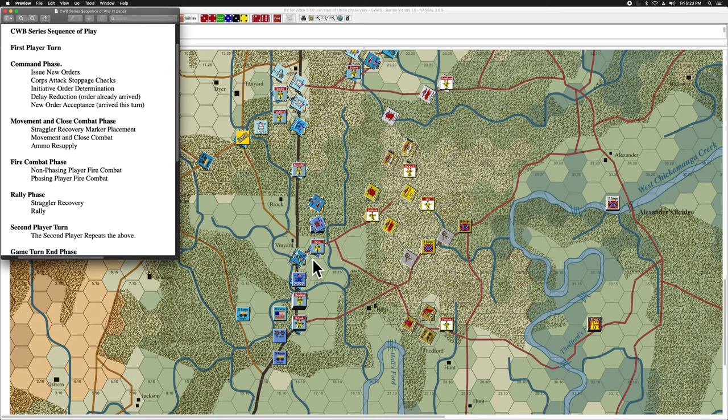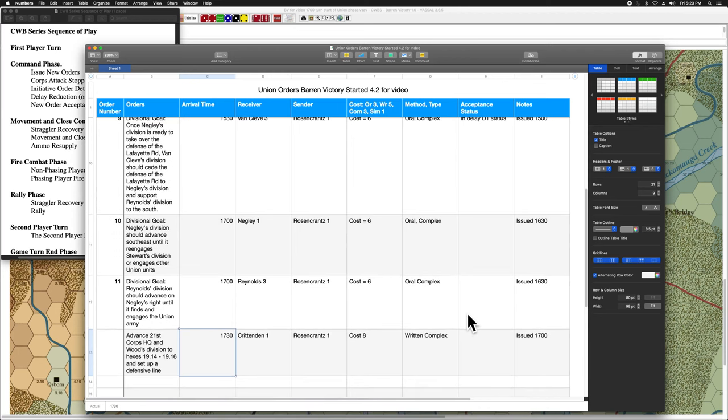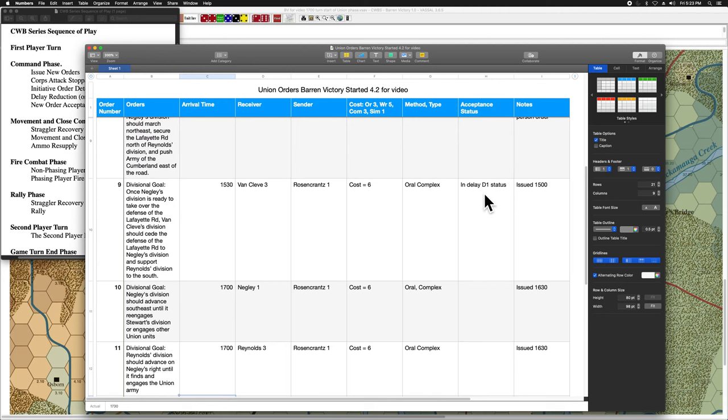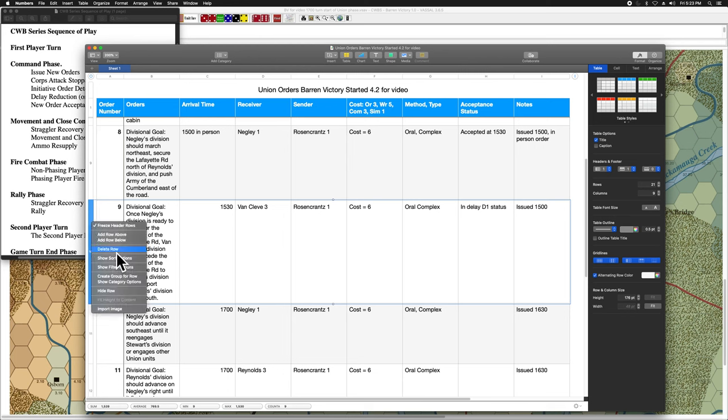Delay reduction. So we have a couple orders in delay reduction. Oh, no, actually, do we? Yeah, this one, actually, we have one currently in delay reduction. That's our order to Van Cleve. I mean, the order we're rolling on is, now that I look at it, actually no longer in effect. I'm just going to tear up that order, which I believe I'm allowed to do, because it's not really relevant anymore. So I'm just going to delete it.